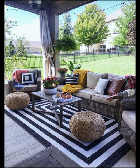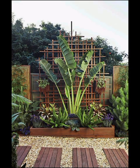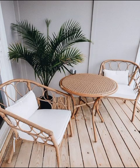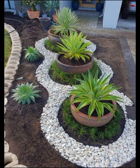For those seeking a touch of luxury, our next segment will explore upscale backyard designs. From elegant outdoor dining areas adorned with sophisticated furniture to chic lounging spaces with plush cushions and fire features, we will showcase opulent yet graceful ideas to elevate your backyard into a luxurious retreat. These include sparkling poolside lounging, stylish cabanas, and ambient lighting that transform your space into a glamorous haven.